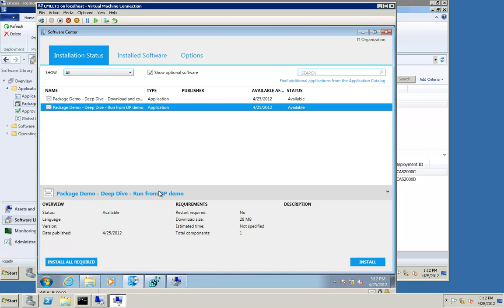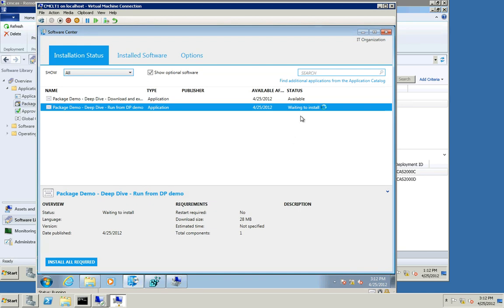In fact, whenever the option to download content to the local cache first became available in SMS 2003, the usage of the run from distribution point really decreased because there's so many efficiencies with downloading to the cache and running locally. But it'll give us a chance just to at least see this and see some differences. So when I click install, what's going to happen is I'm going to go out and try to run this application. And to do so, I'm going to reach across to the distribution point remotely and run it from there.